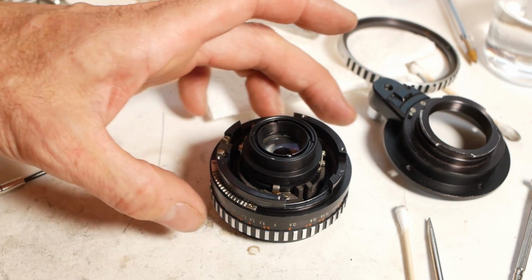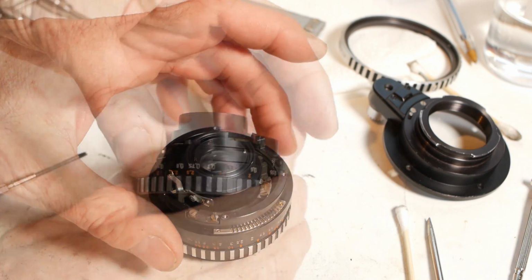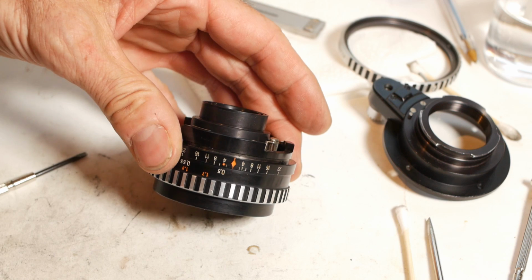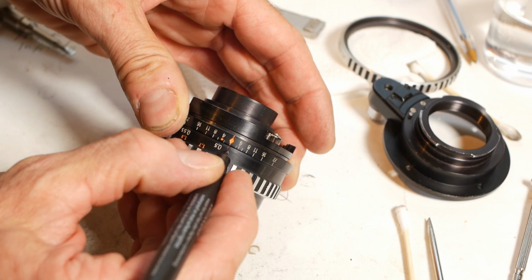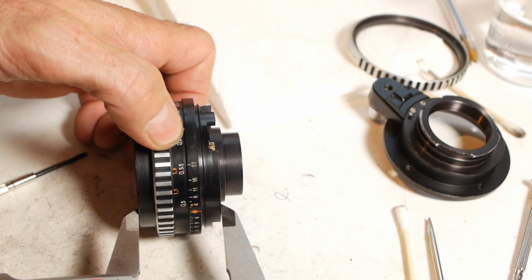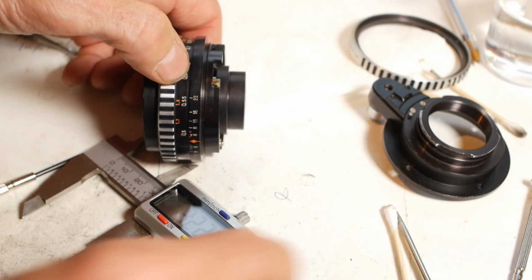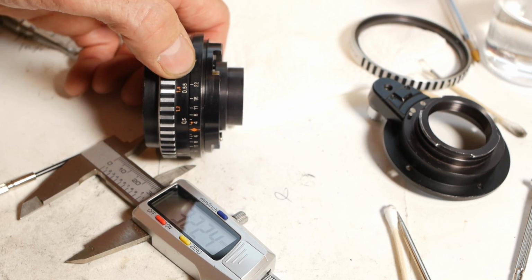It's all too easy to lose your infinity position when dismantling a lens, so I like to wind the lens either to its infinity stop or to its shortest distance stop, as I have done here. Then put a mark so I know exactly where the focus ring was sitting. Then measure the length of the lens at this point. That way, if I do assemble it incorrectly, I'll know straight away rather than having to completely reassemble the thing and try it on a camera only to find that the infinity position is wrong.